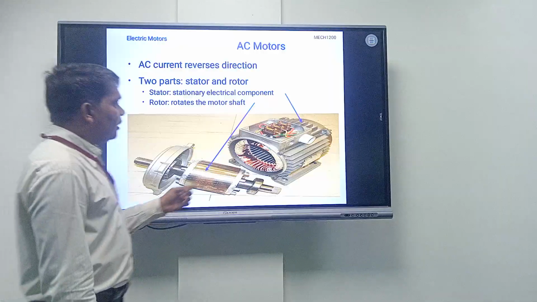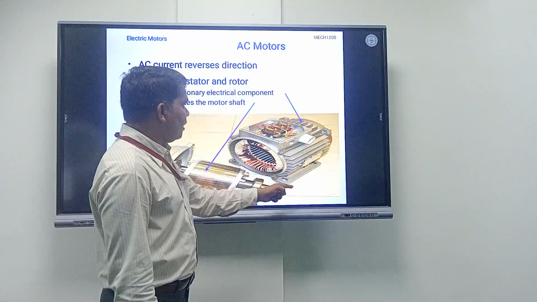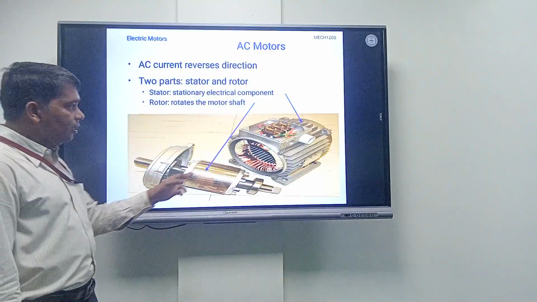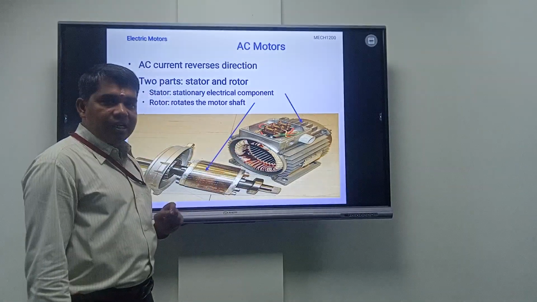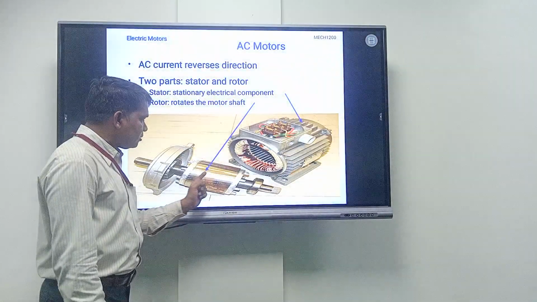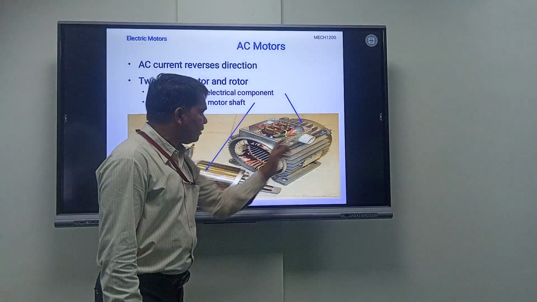You can see that this is the actual machine's outermost surface, this is a representation of the rotor, and this is a representation of the stator. In the stator we have the coils. So conductors will be available in the stator as well as in the rotor, and this rotor will fit inside.